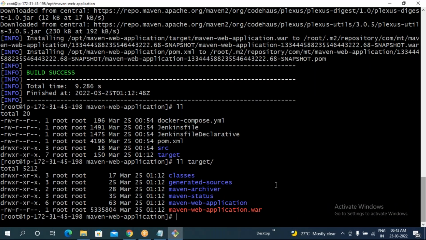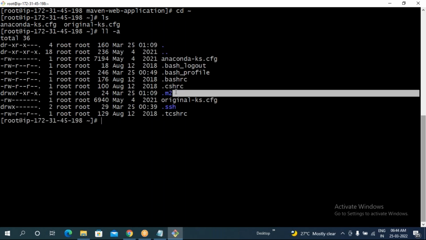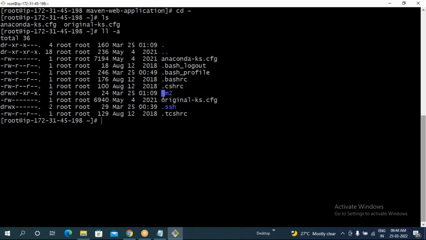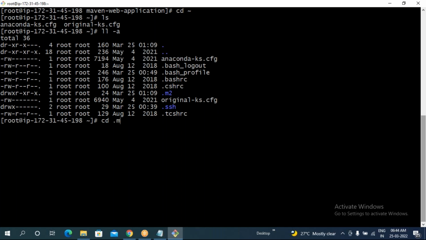Let me open the local repository. Already the local repository path is user home .m2 repository, right? Let me go there. cd to user home. I am in user home now. I want to go to .m2. Of course, if you use ls -a, I can see .m2, because this dot means it is like a hidden file. If you want to see hidden directories, definitely we have to use -a. Okay. Anyhow, this is there. Let me go inside this folder. cd .m2. Now I'm in this location.